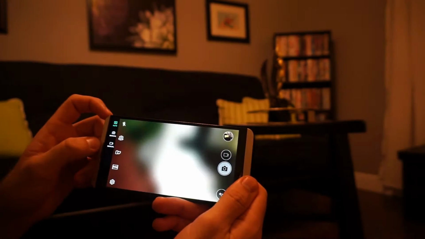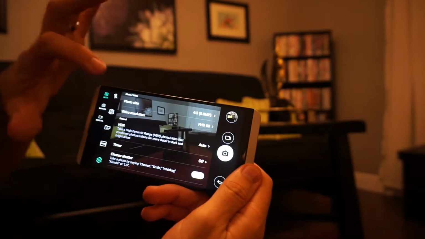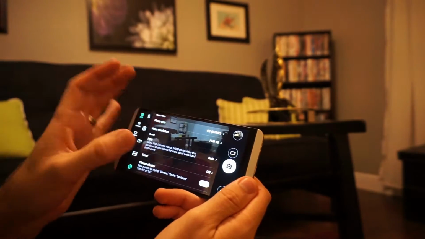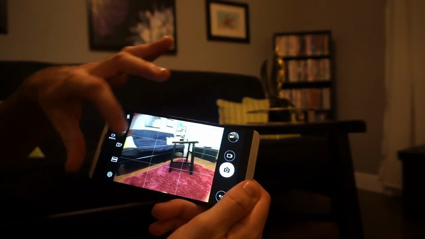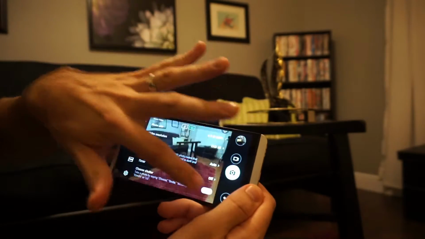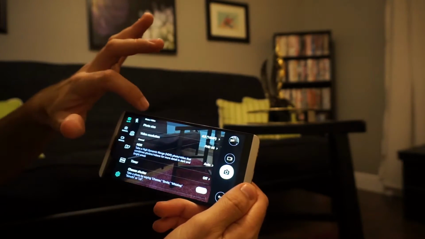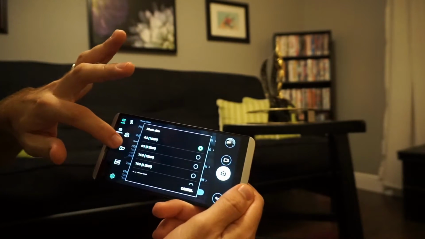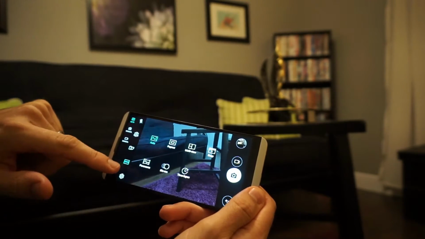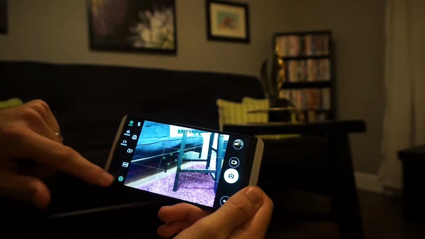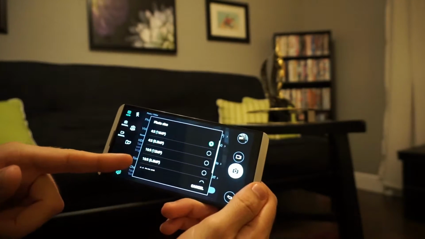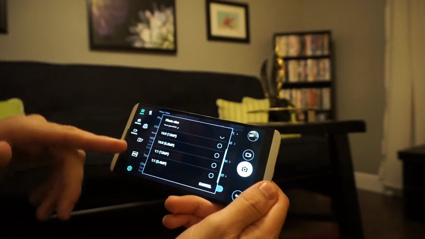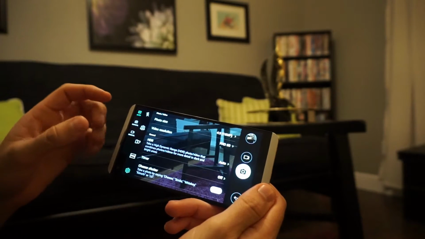So down here we've got the settings, so you can have the photo size set to 4:3, 8 megapixel. So that's the second lens. So you can change the lens settings for both of them. For the regular camera, I have it set to 16 megapixel 4:3 because I want the higher megapixel count. By default, it came with the 16:9 12 megapixel setting. And you can go all the way down to 3.4 megapixel 1:1. I don't know why you would want to do that.